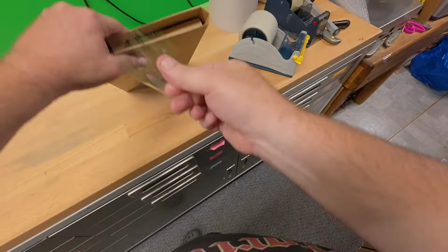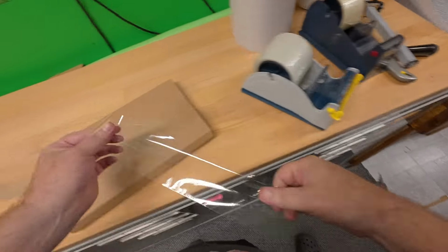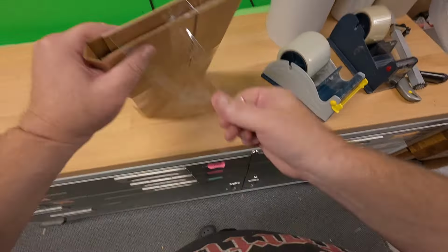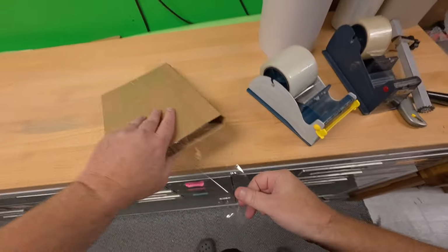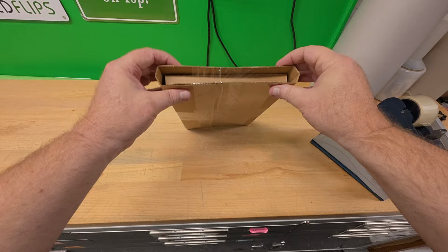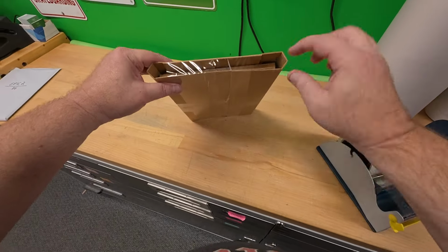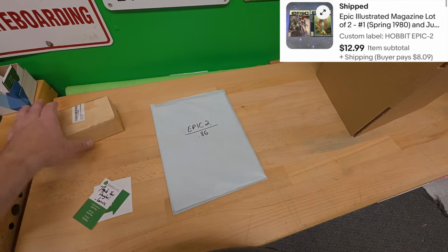One issue I did have, someone let me know last week, with these Gemini comic mailers, if I'm not careful, the thank you card, or in this case, I actually had a card in a top loader. If you leave too much room here, it can escape sometimes, so that's why I did that extra bit of tape there.